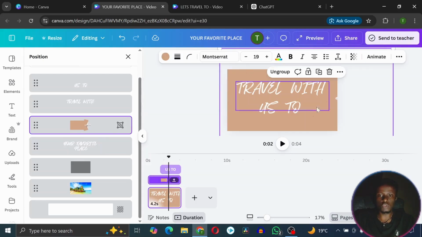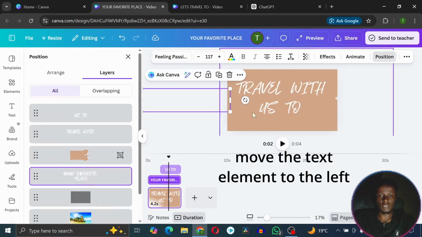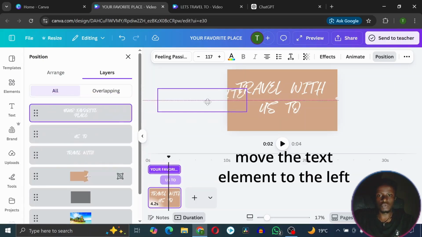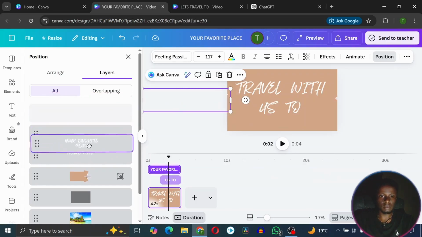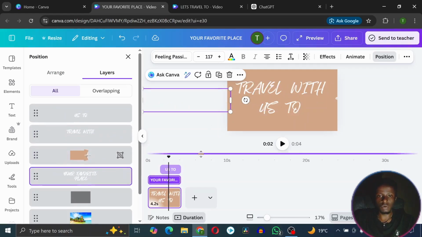Then you click now on what you have grouped, that is the plane, and you remove it. Then you remove it like that out of the frame. If you want to really see it well, you can bring it up. When you bring it up, then you see it. As you see, that's the text. You just remove it like that. I just brought it up so that you could see it because these other things are blocking it.